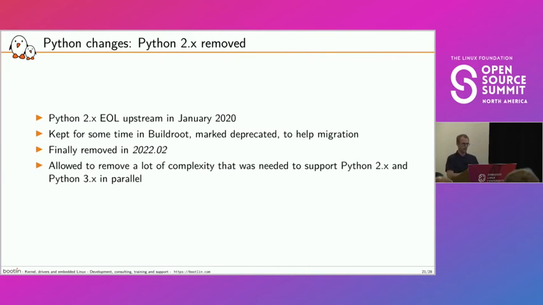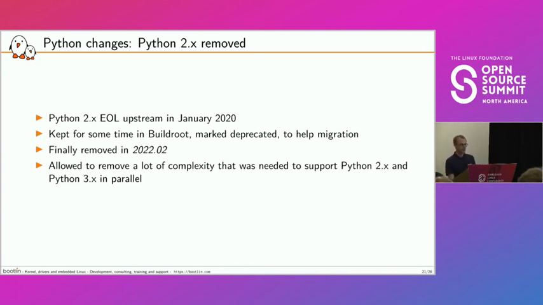All right, switching completely to a different topic, Python. So you might wonder, Python also has some package manager, like pip, for example. But in Buildroot for Python, we've decided to create individual packages for every Python module. So we have many Buildroot packages that package Python modules. So we have a different strategy between Go and Rust on one side, where we rely on their package manager, and Python on the other side, where we create individual packages for the different Python modules.